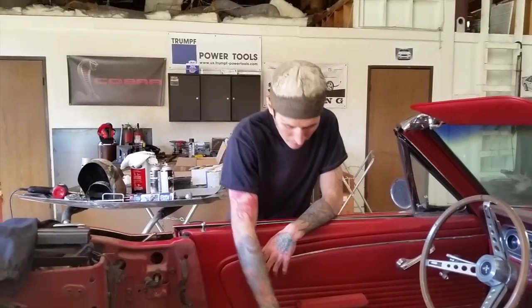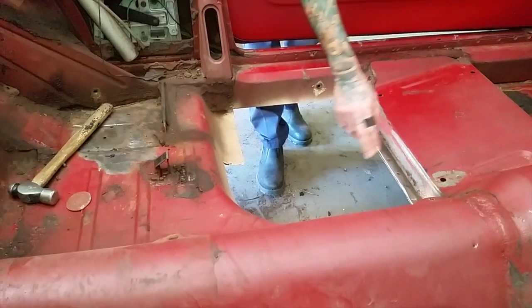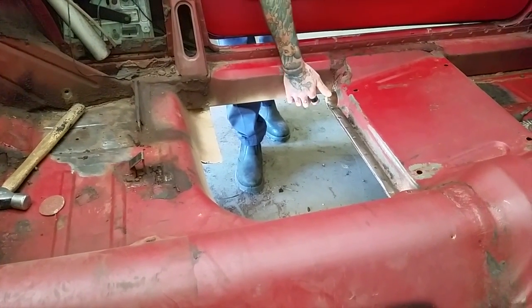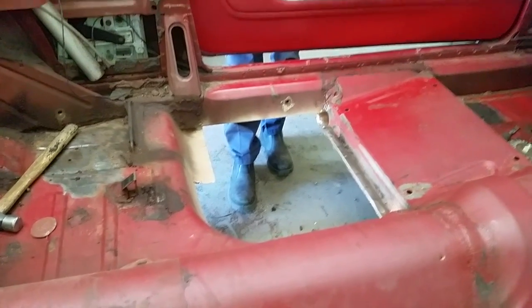All right, I got everything cut out here on the floor and cleaned up. You can see our weld through primer along the edge that'll be covered, and it's underneath the rocker as well. So I'm gonna go cut the patch now.